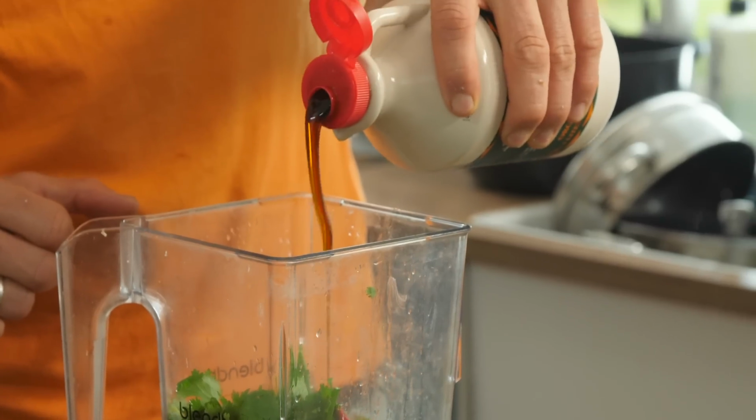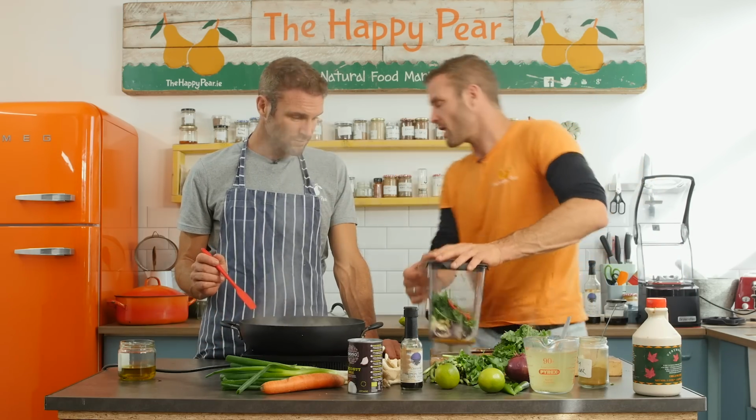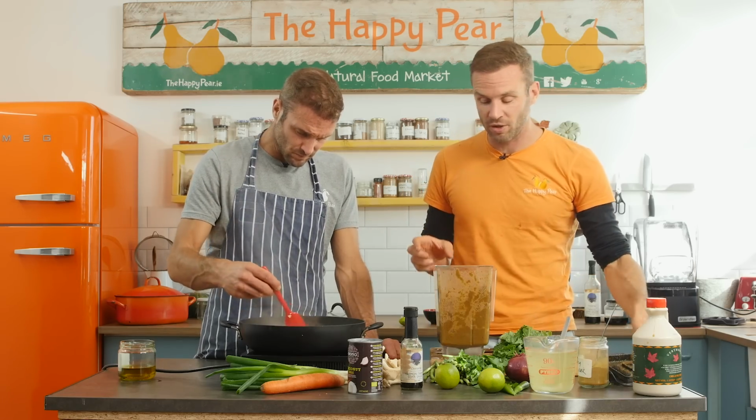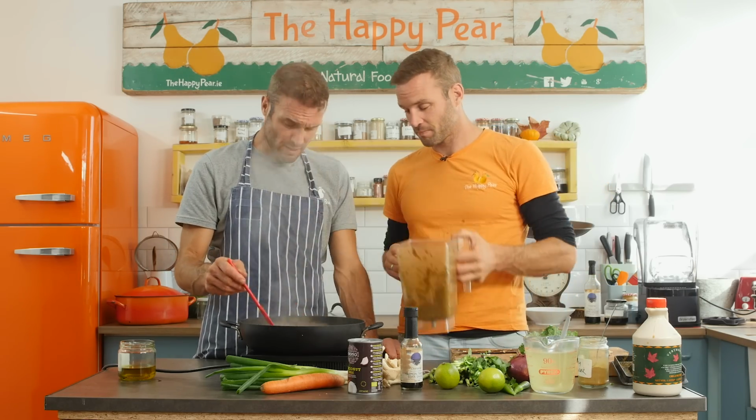I'm going to put in a little bit of maple syrup just because it ties off the balance between sweet and acid. So I've gone with about 1.5 tablespoons of liquid sweetener of choice. Lid on and blendy blendy. Oh, that is beautiful, zesty, vibrant. Smell that. Wow, that's a powerhouse.